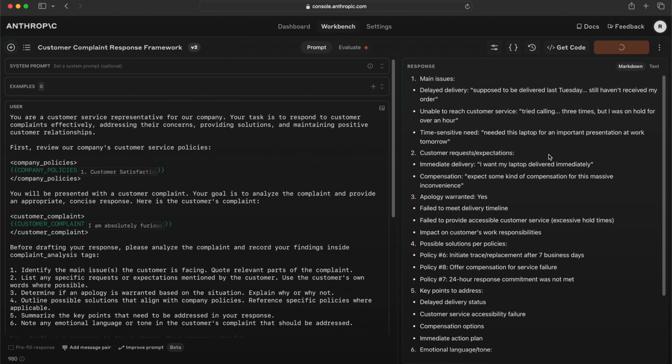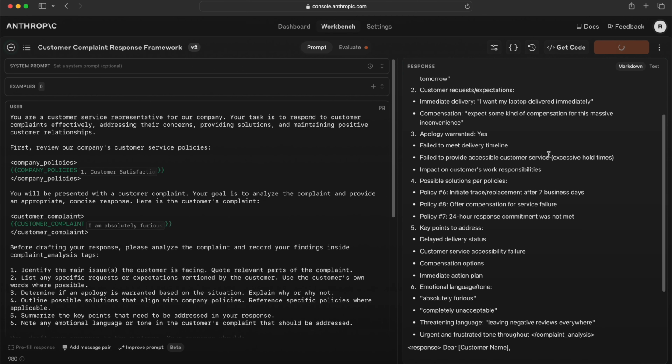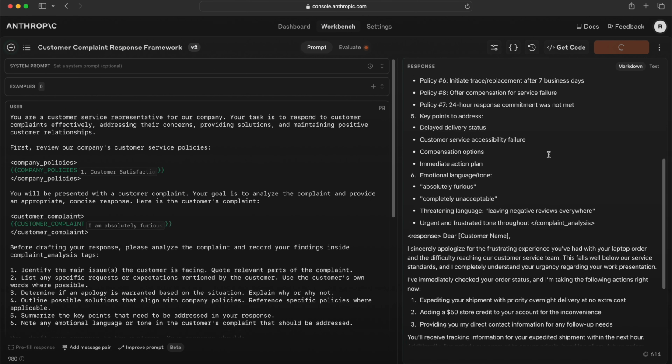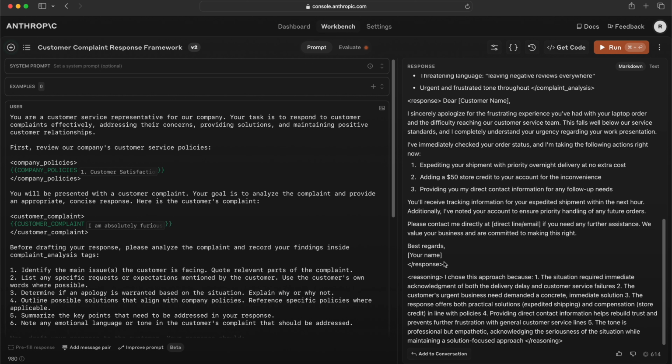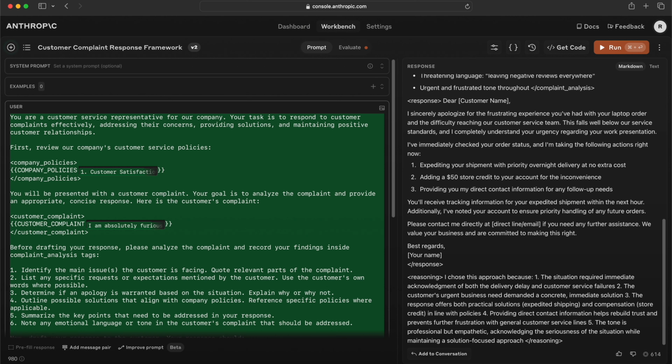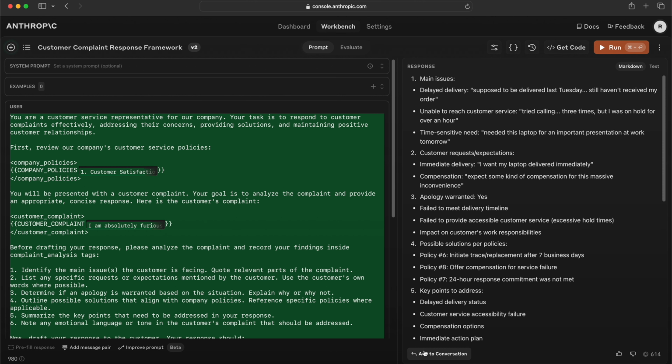First we see that it's doing some analysis. It's analyzing the complaint, it's analyzing the policies and giving some summary. After that, it generated another email for a customer. It also provides the reasoning at the end. So if you like the result, you can copy the prompt and save it anywhere you're managing your prompts. Since we are working with prompt templates that are designed to work for different scenarios and use cases, you can test it to see if it meets your expectations each time.